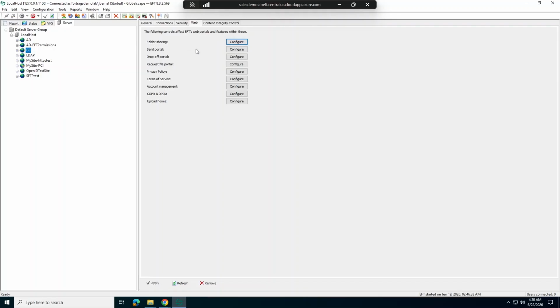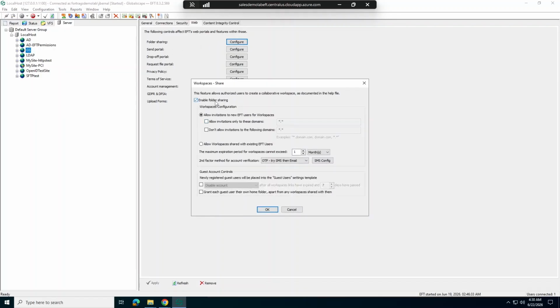I'm going to click on this button here first to talk about the folder sharing experience. Once this pops up, I can enable it here at the site level. And this also means that I can have a folder sharing experience with different sites, completely different and completely independent with different security policies. Now, configuring workspaces, I have two different security thresholds that I can deploy.